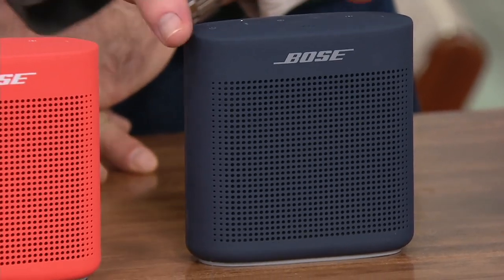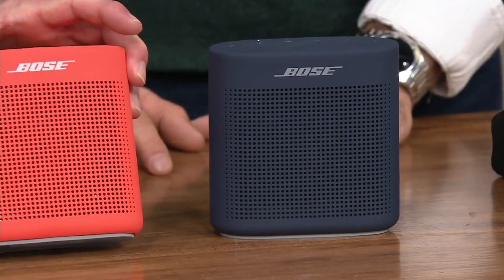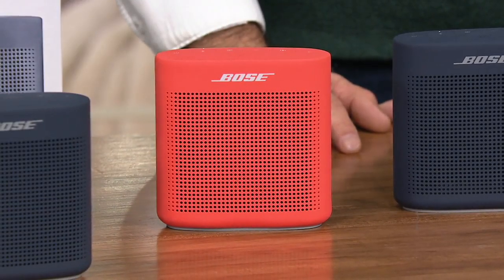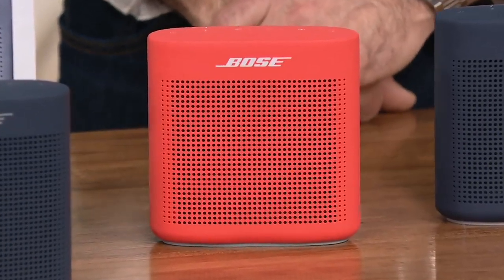There are two colors. This midnight blue is done only for QVC. That's been very popular. We call this coral. I kind of struggle with colors. It's not quite a coral. It's not quite a terracotta. It's not quite an orange. Not quite a red. Yeah, it's not quite a lot of things. What it is, is the best sounding Bluetooth speaker I've ever heard.